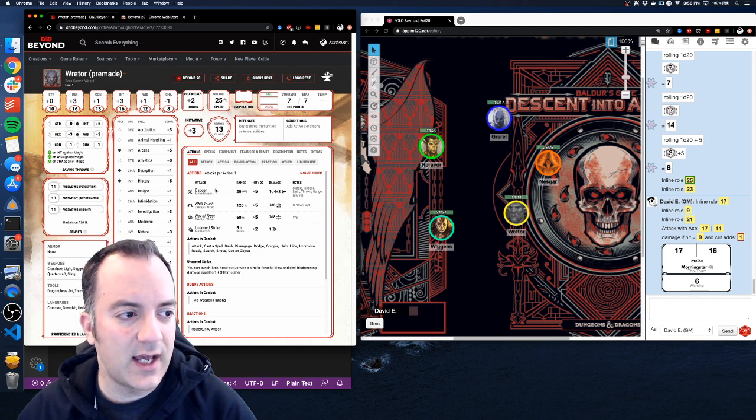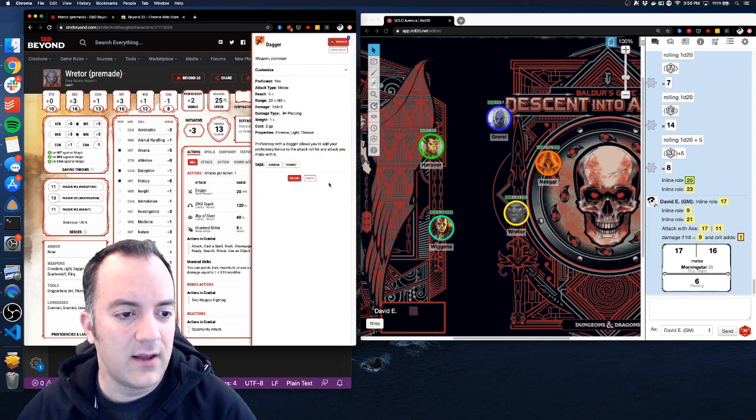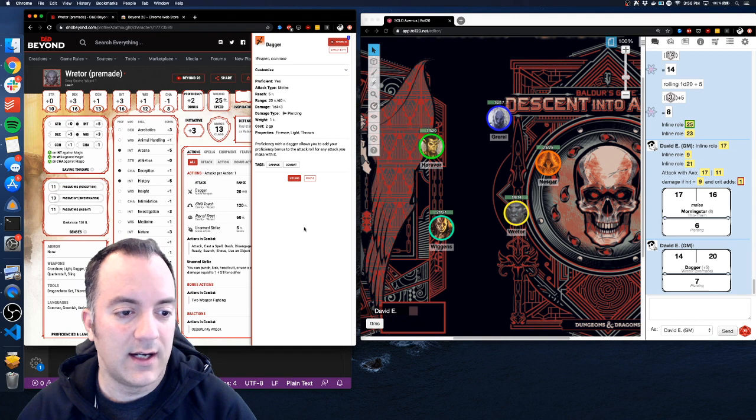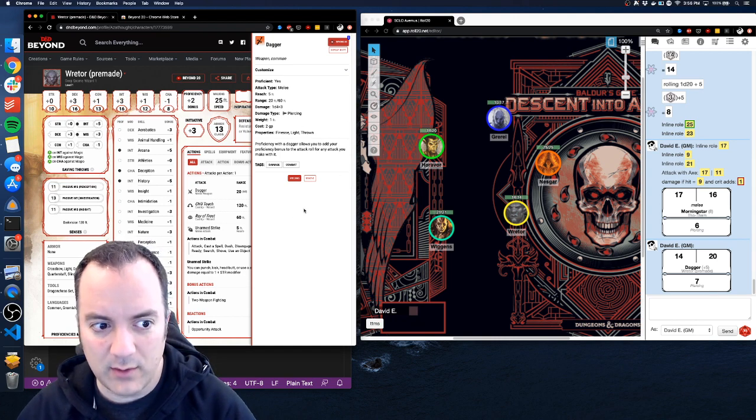So if I go to, say, this character's dagger, it added an extra button here saying Beyond 20. So I can actually roll, and here comes the dagger roll from that character. That's super cool, because when I level up in D&D Beyond, all the stats will come with it.